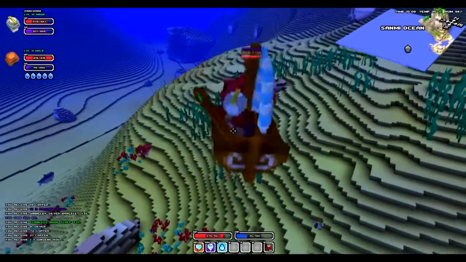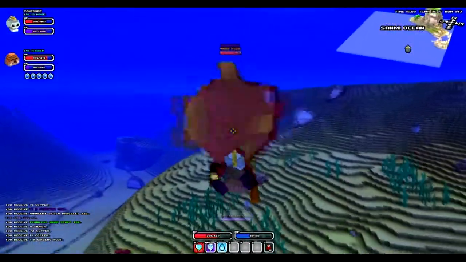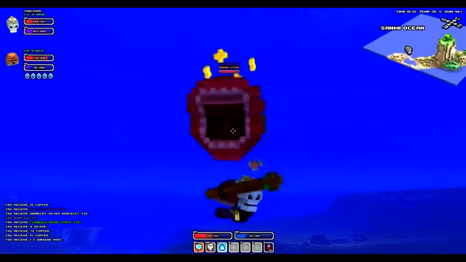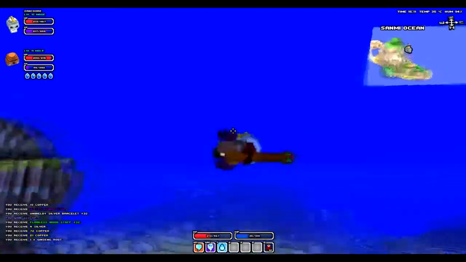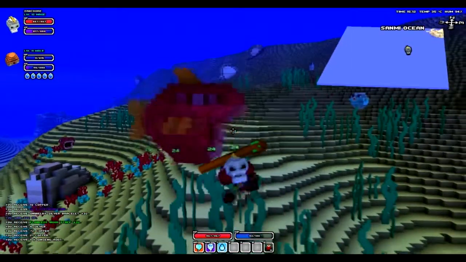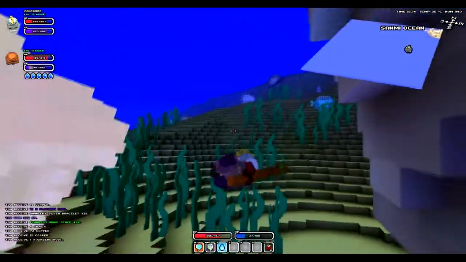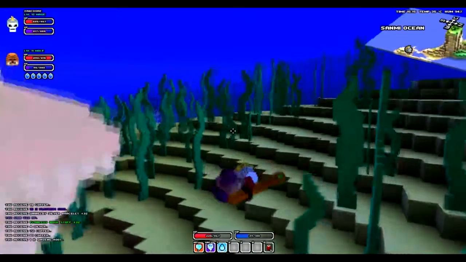Boat. Why isn't the boat working while I'm attacking stuff? Oh my god. Ah, this is a bad idea. Go down. Oh yeah, that's good. Swim away. A little bit. Oh my god. It's like a mini boss. Oh my god. That guy's dead, that's for sure. Attack! That's great. No! Fall over, just die!